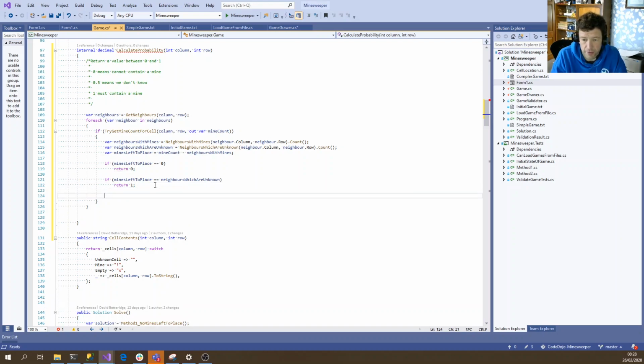So the probability is the number of mines left to place divided by the number of neighbours which are unknown, only we want that to come out as a decimal.